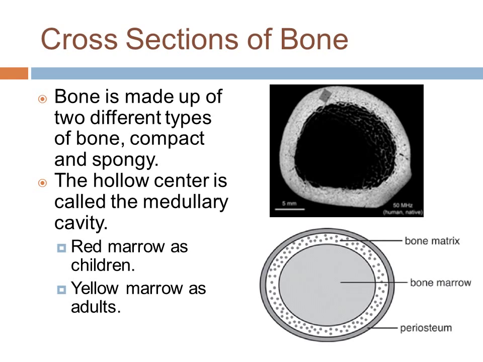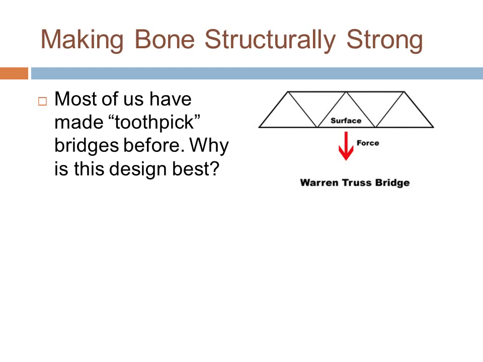Now you should be asking yourself, why is bone made up of two kinds of tissue? Why is it made up of compact bone and spongy bone? Well, consider this. At some point in our careers as students and teachers, we've probably all in some time made what we call toothpick bridges. Now, this exercise is generally designed to figure out how we can make a bridge that supports the most weight. And I'm sure you've figured out by now that this kind of a support system works the best to distribute the weight. A series of triangles built around themselves. This is a truss bridge. Now, this has always traditionally worked the best.